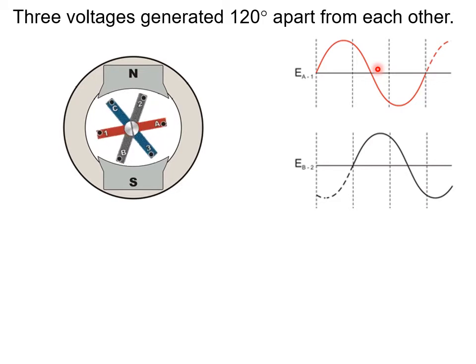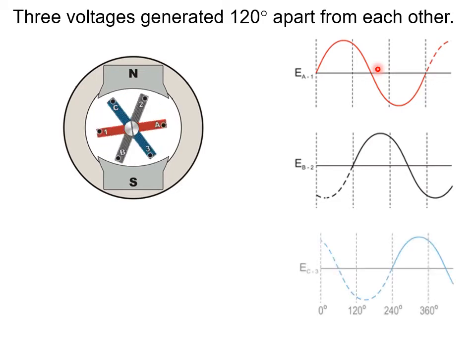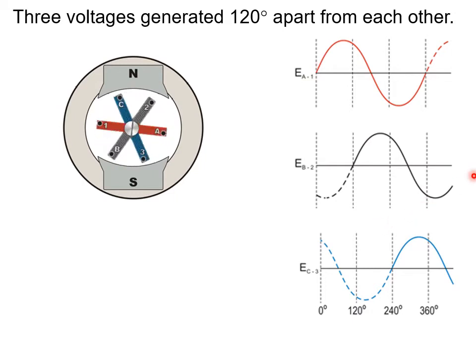And likewise with our third phase, C. C will start 120 degrees after B. Or in this case, it sort of leads A by 120 degrees. So there's a 120 degree separation between C and B, and also 120 degrees of separation between C and A. Again, they're equally spread out.